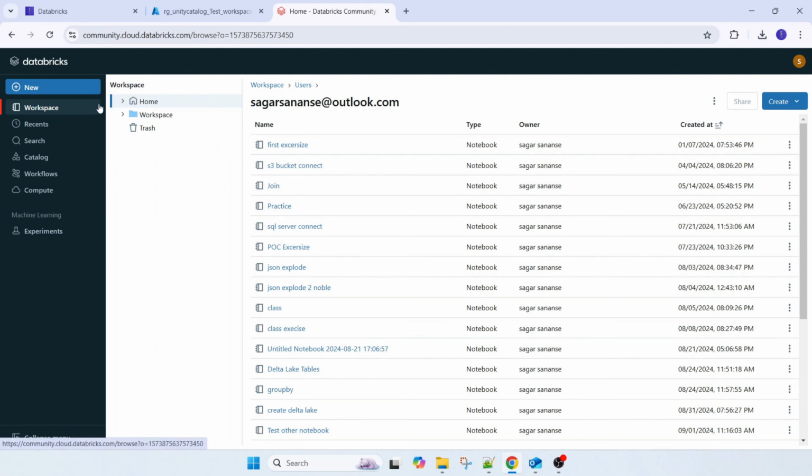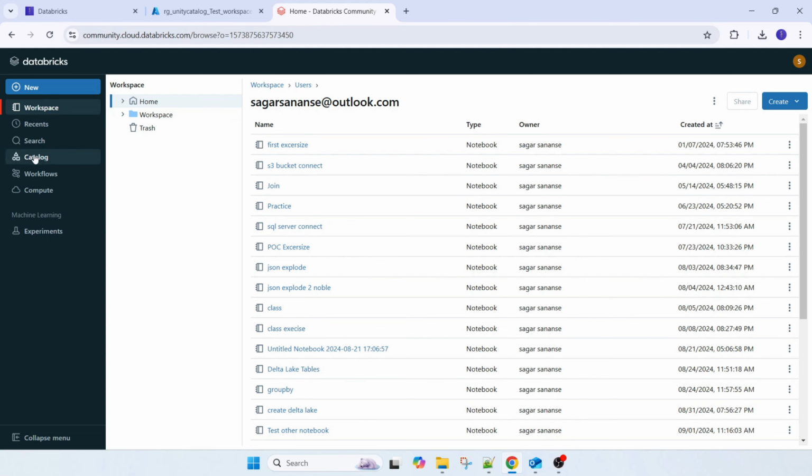Here you can see workspace. And in the workspace you can see there are some catalogs, workflows, compute, and some experiments. These are the options or features available in the default Community Edition, which is the free version.